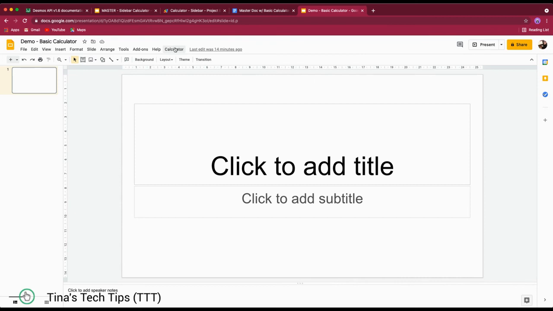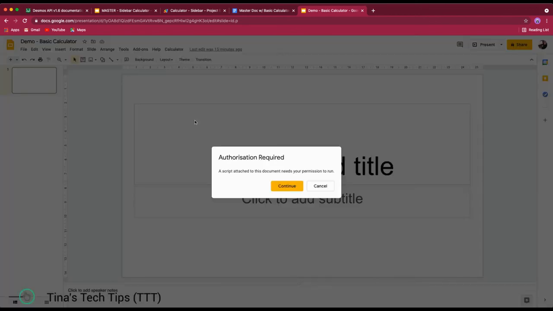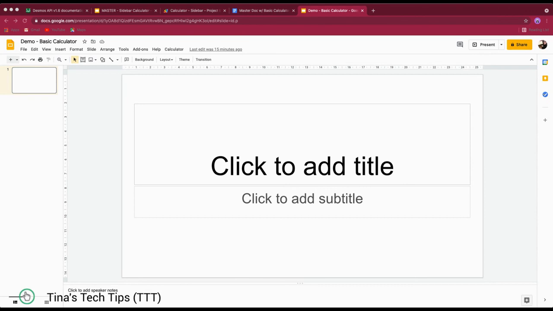Let's click on calculator. And now remember how we had the drop down, we had it scripted, so it goes show, and when we click on show, it will run the function. So run, authorization, continue. This will happen the very first time.